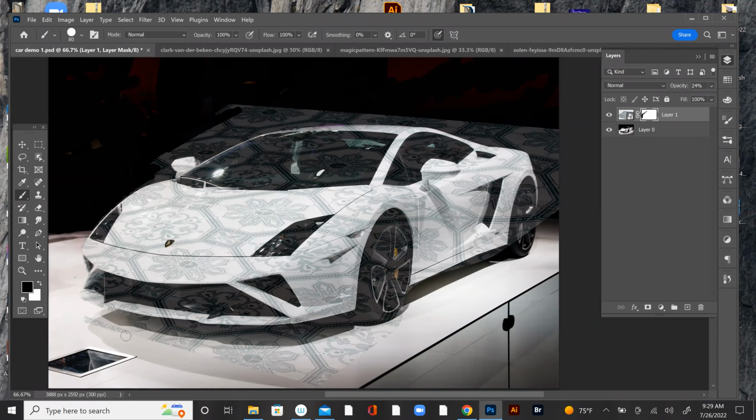So if we do it this way, usually I'll see where I've missed something once I get further into this. Because it's a layer mask, I can always adjust it.